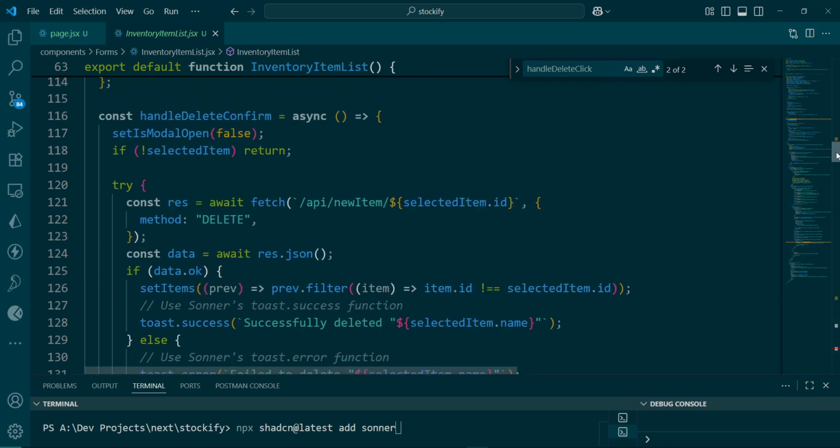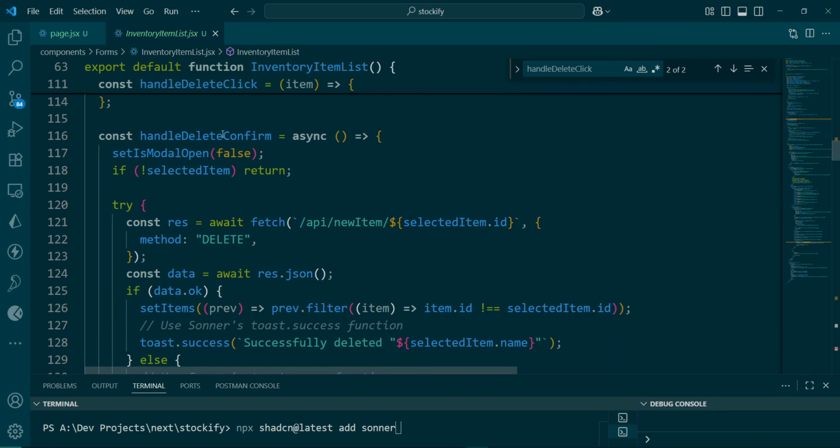Another thing is the undo delete confirmation, which is another function. Okay. Remember that our modal will pop up. It will ask us if we really intend to delete that item. If you say yes, then a fetch call is made to the API.